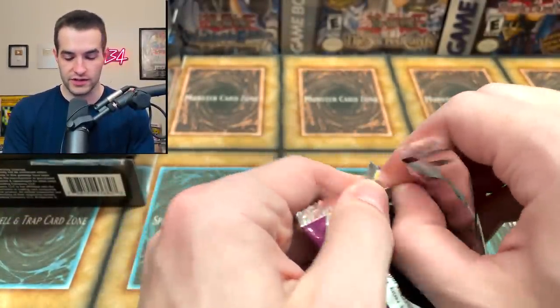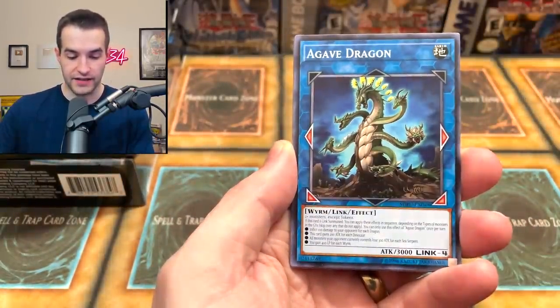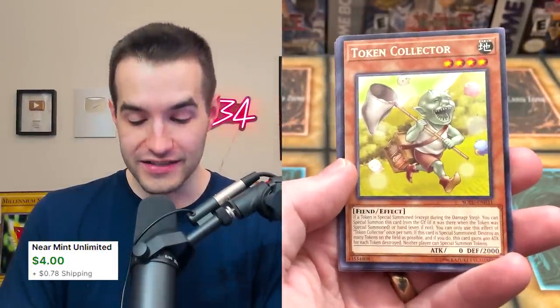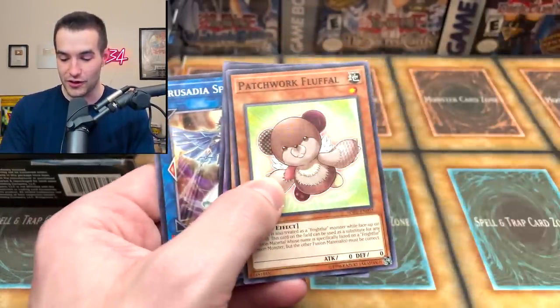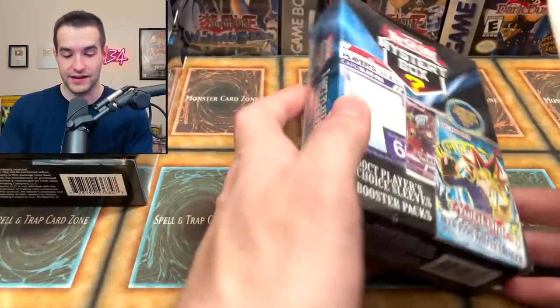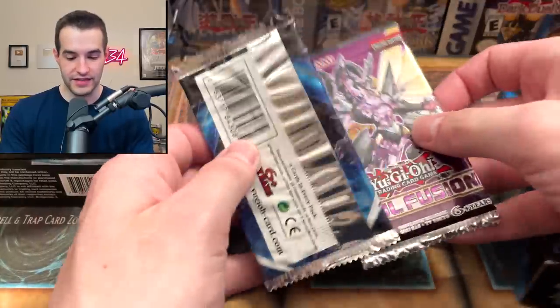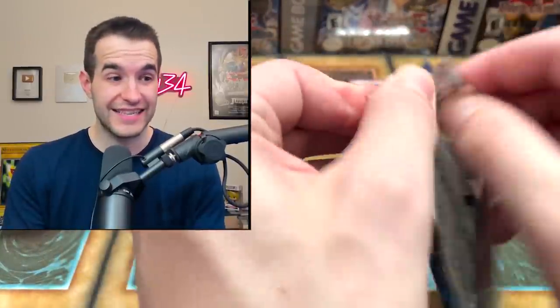We have D.D. Flame King Genghis, the Fox, Agave Dragon, Extra Foolish Burial — that's a super — and a Token Collector. Where has this been? I needed this for the YCS and I never could find any because I sold all of mine. Token Collector rare — I'm hanging on to that, going to keep a playset. Very nice. If we get any more Soul Fusion, hopefully we'll pull another Token Collector. That's actually pretty sick. What is this — oh, I thought this was an Ancient Sanctuary — like, whoa, that's really old.